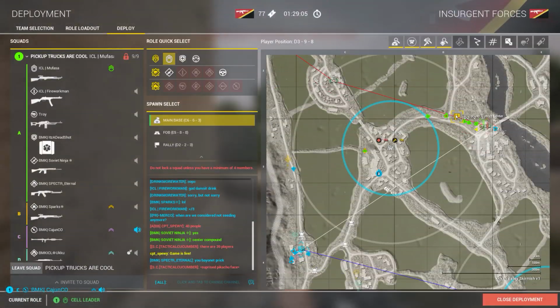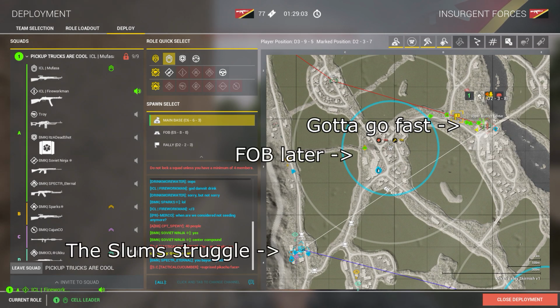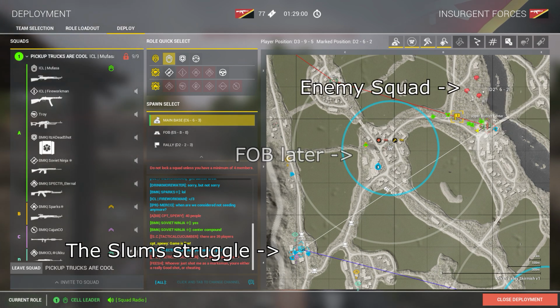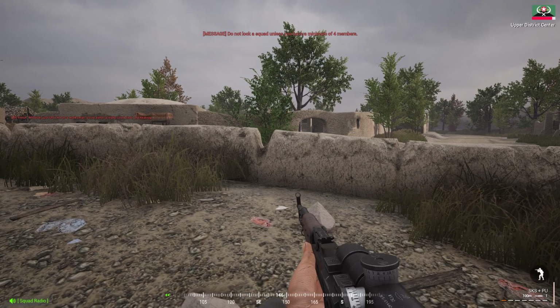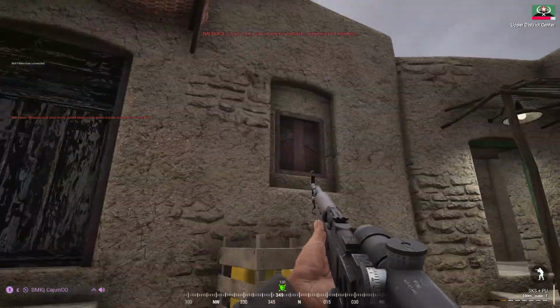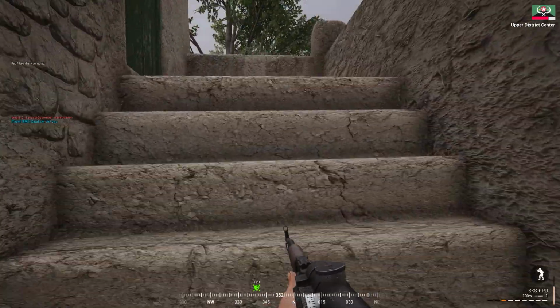I chose to quickly move the rest of my squad to Upper District Center instead of stay to build a fob, because our team is struggling to hold slums. This way, we can prevent the enemy from capturing slums and at least put the points into double neutral. We've also been informed that a full enemy squad is approaching from our north, so we'll tell our squad to get into the cap point, then set up to defend the north side. We tell our squad members to get into the flag before engaging so we can start capping while we fight the enemy.